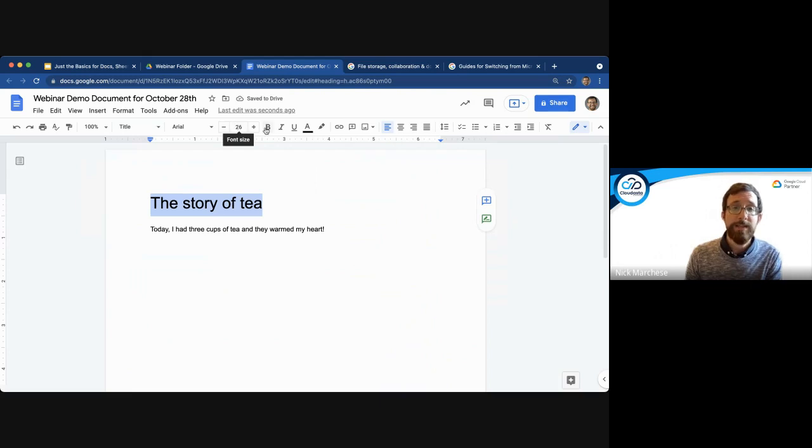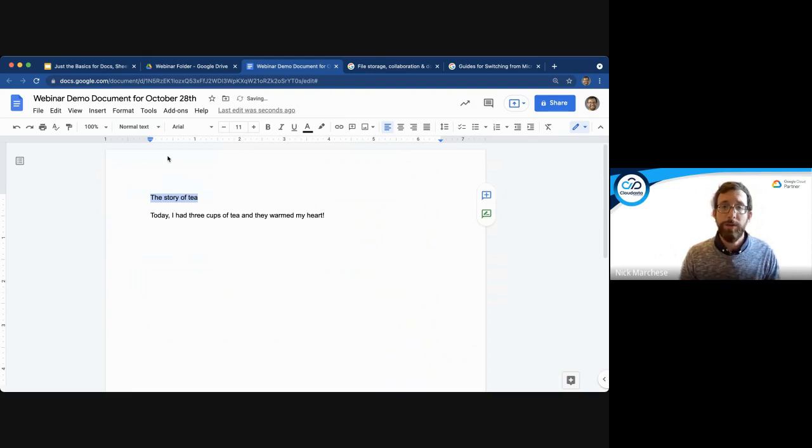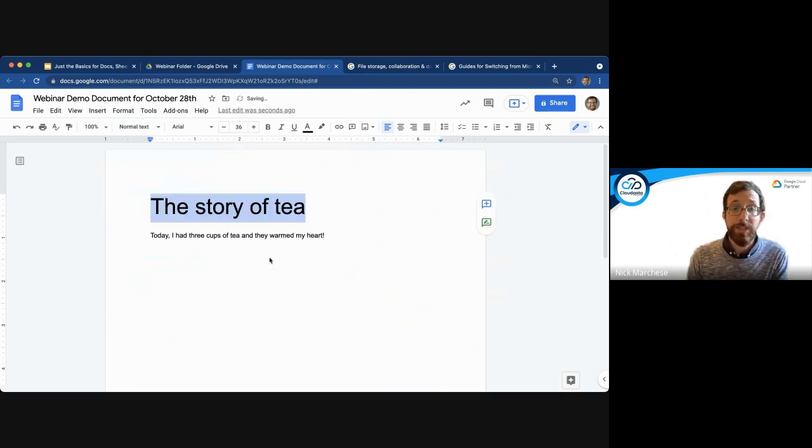It could change the size, it could change the bold, it could change the font, it could change lots of different things. So you can go ahead and change the style just by doing that way. Or if you want to do everything manually, it's totally great. I am saying I want my title to actually be really vague. I want it to be 36. I want it to be bold.